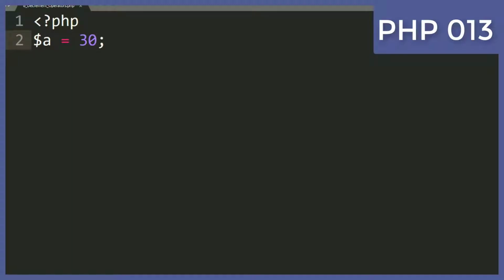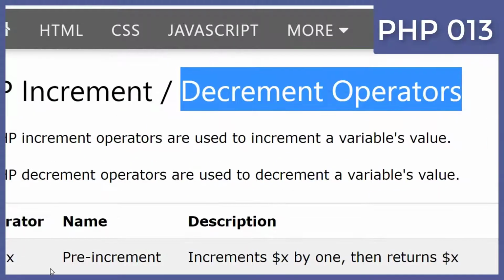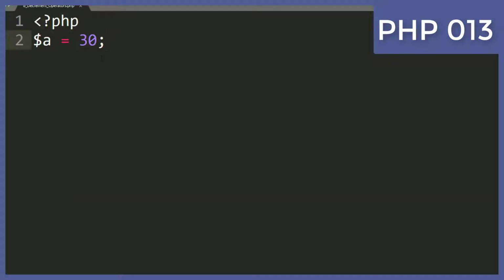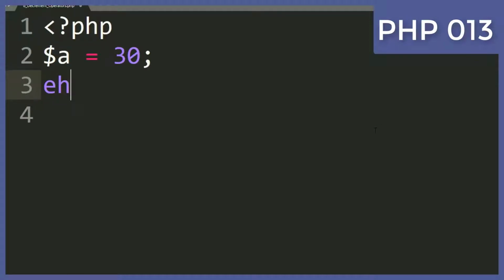What we're going to do right now is check the difference between the pre-increment and post-increment. First of all, the meaning of increment is to add one to a current value. For example, I can echo here the current value of a.